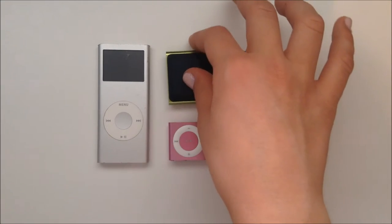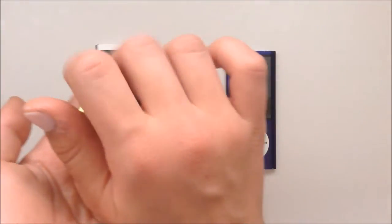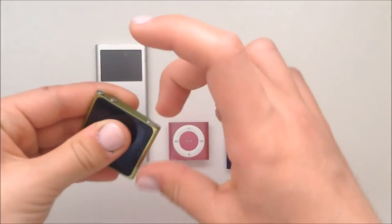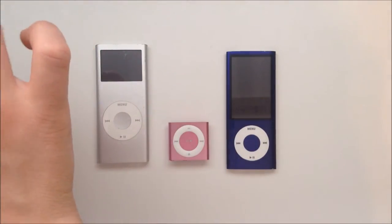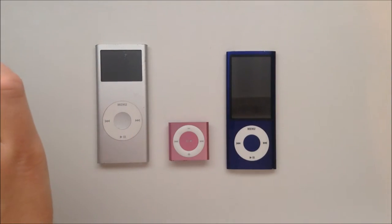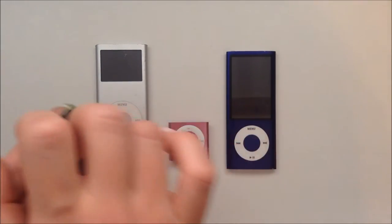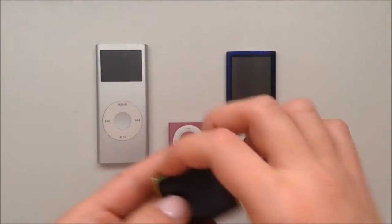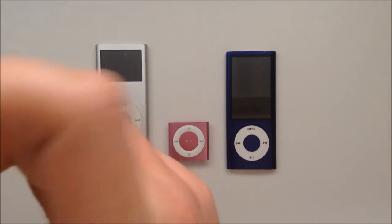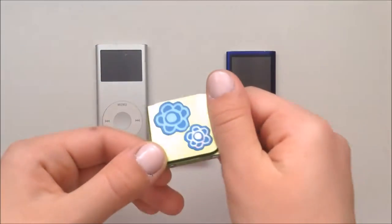The next one is actually the first iPod I ever owned. It is the iPod Nano 6th generation — these are actually pretty popular. It doesn't turn on because this button here, which turns it on, is loose. So if you press it down, nothing really happens — you're just pressing the button itself, it's not connected to the device. But if you plug it in it still works, you just can't turn it on. You can hear those buttons make a sound, but the power button is nothing.